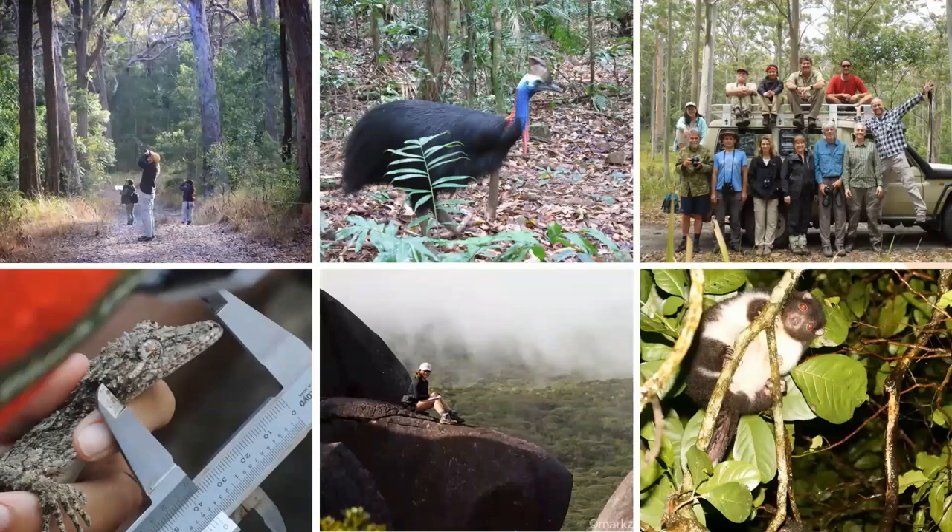That experience also showed me other benefits of citizen science. Getting out in nature really made us feel good and energised. And it showed me that citizen science is for everyone — even people without a scientific background or who didn't know anything about science could have a valuable impact on scientific research by taking part. So hopefully today you will see that whether you're a student, a mum, dad, or anyone, you can be a citizen scientist and help save our threatened wildlife.